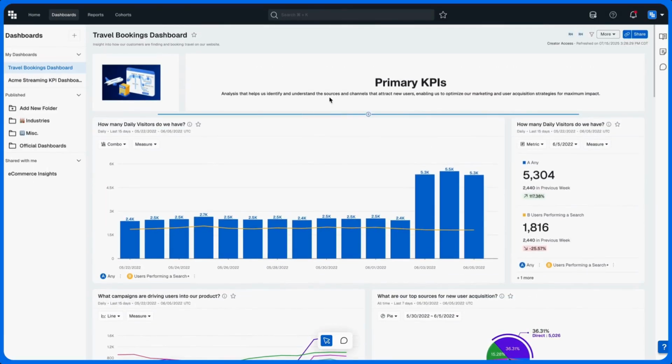I hope this quick demo was helpful in understanding how Kubit can access data within your warehouse and give you rich insight around how your customers are leveraging your product.